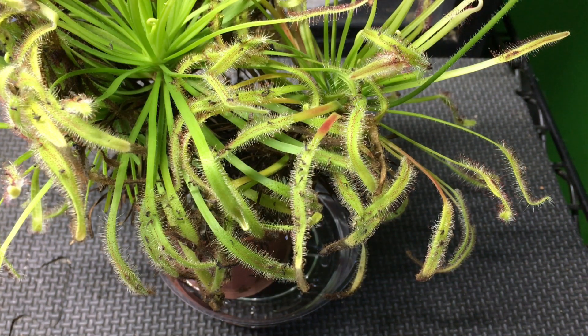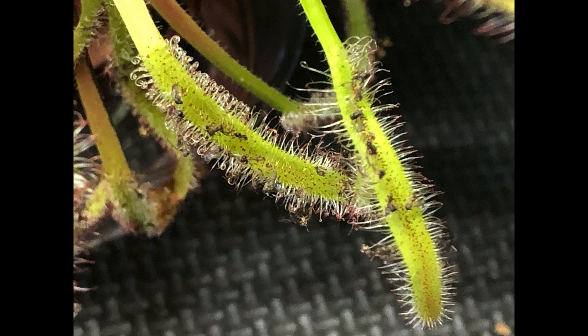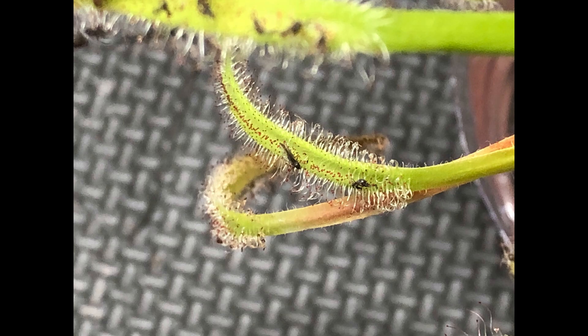So if you want a natural way to help control fungus gnats, it may not eliminate them entirely in your critter room, but it could be a good way to help reduce fungus gnats in a very natural way, enabling you to keep another interesting life form in your bug room.